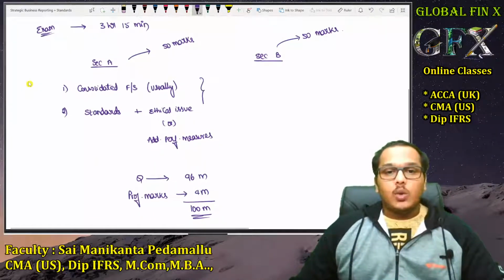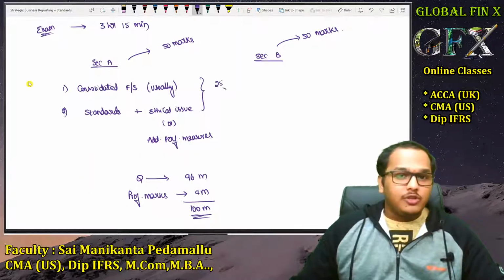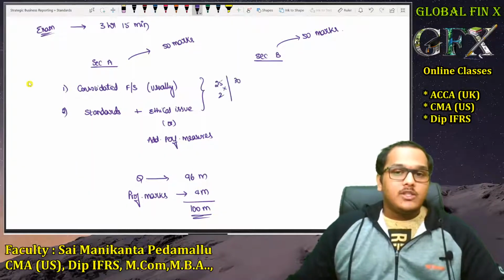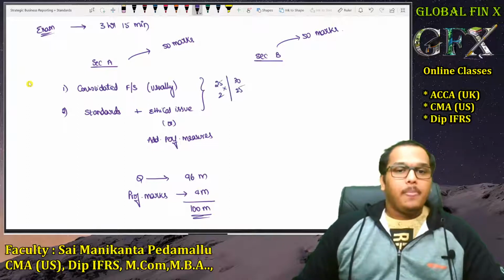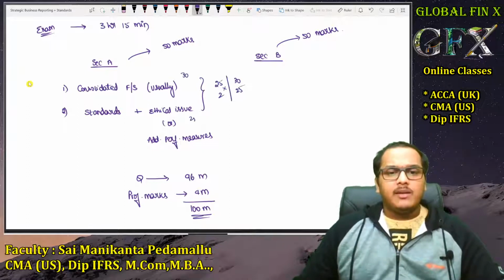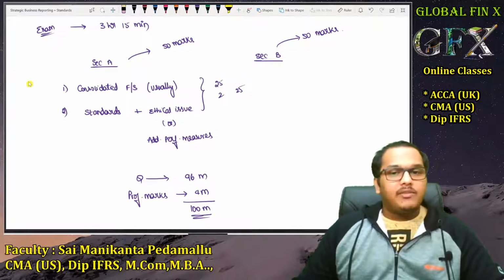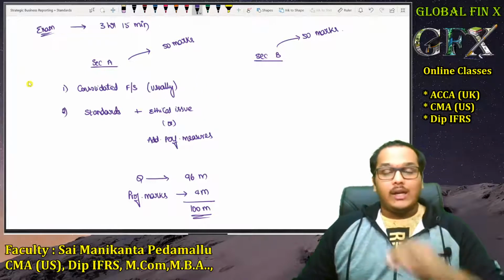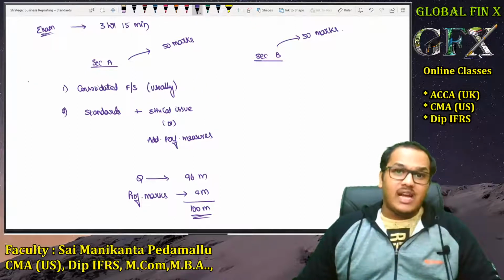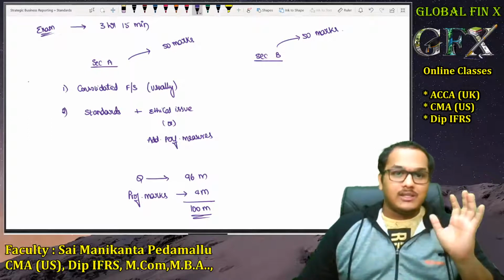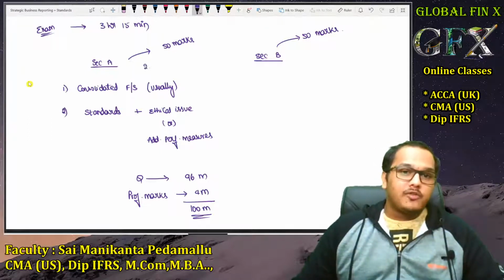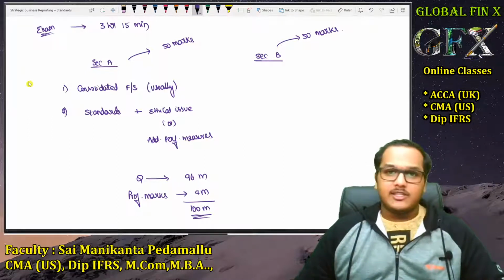Usually these questions either come as 25 and 25 or 30 plus 25. Okay, usually 30 and 25 will be the marks, but sometimes 25 and 25 marks also can be awarded. I'm including the professional presentation as well. Okay, including the professional presentation, I'm telling you. 2 marks for professional presentation in section A, 2 marks in section B as well.